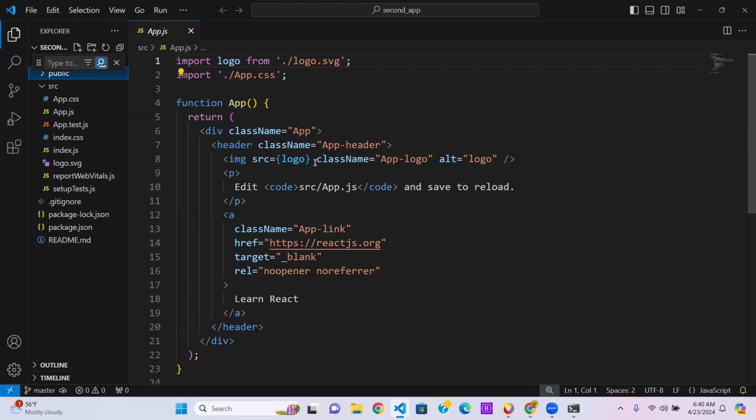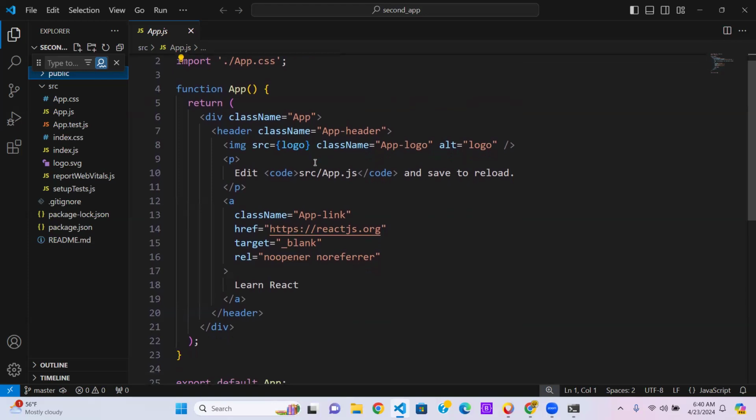Line number 5: return div className equal to App, header className equal to App-header, img src equal to logo in curly brackets, not in double quotes. Similarly here, App-link, like this you have. By default, this is created for us. We can rename, we can modify that.